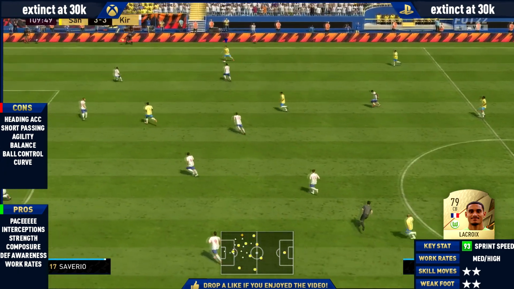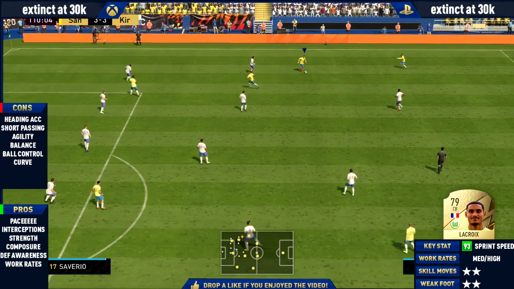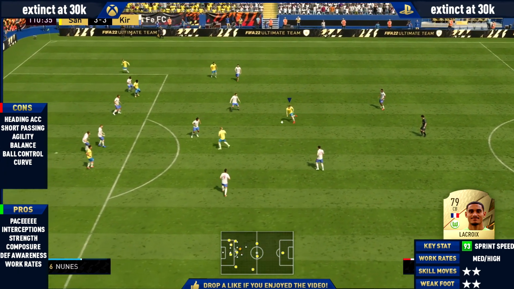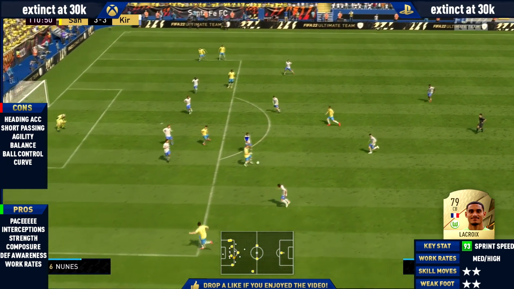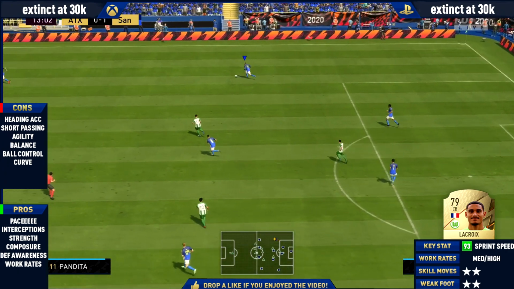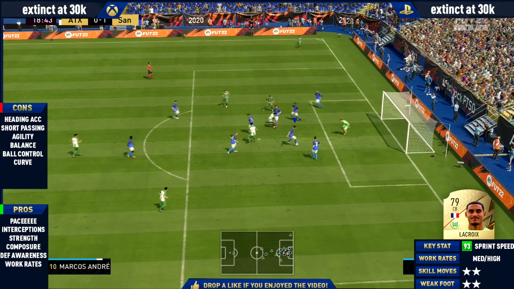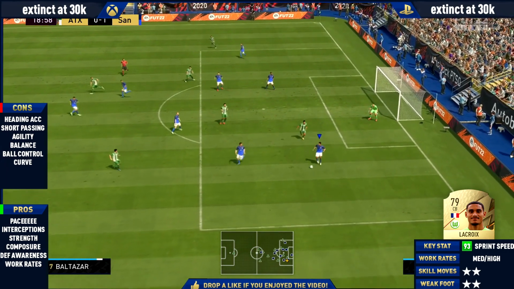Obviously, after a couple of months, 2-3 months, he'll probably be outdated. But yeah, for the first few months, very, very nice. Defensive awareness, 83 as well, which is very solid. We'll go through the chemistry style at the very end of the video. And then finally, I've already gone through his work rates, but I've put work rates as a pro, because his work rates are very, very good for a centre-back.